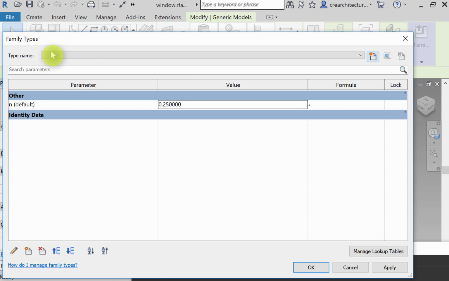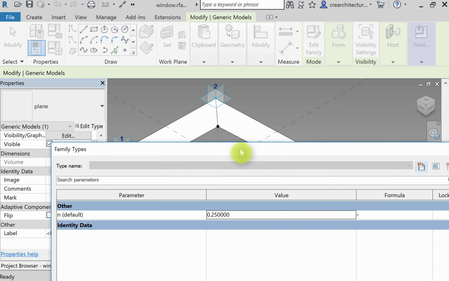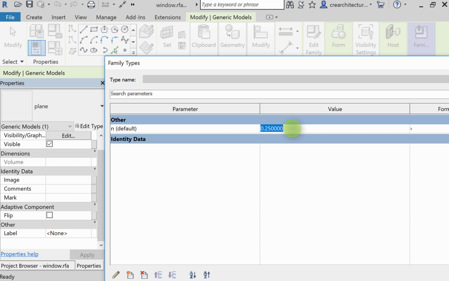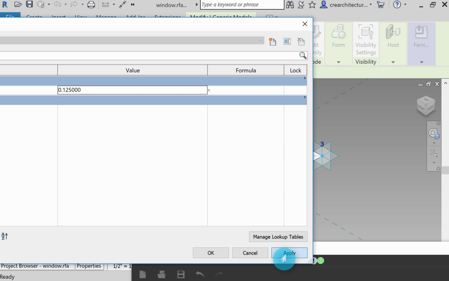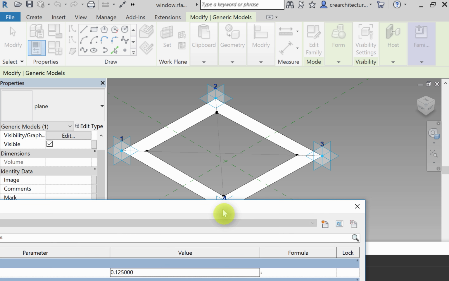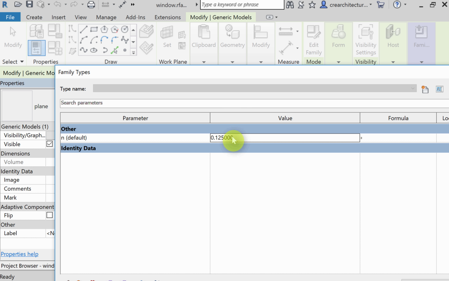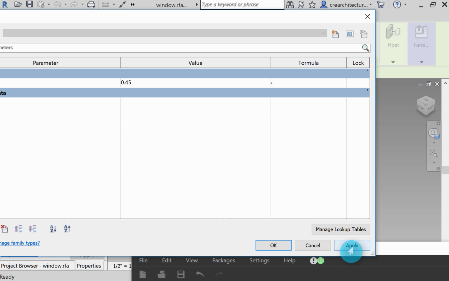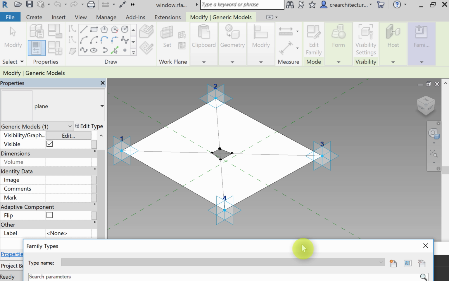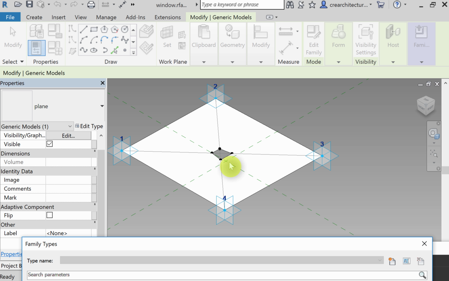And so the beauty of this is that I can change this factor. See, if I change this to 0.125, apply it, I think it becomes narrower. Or I can make it 0.45, and it's going to make it really bold.